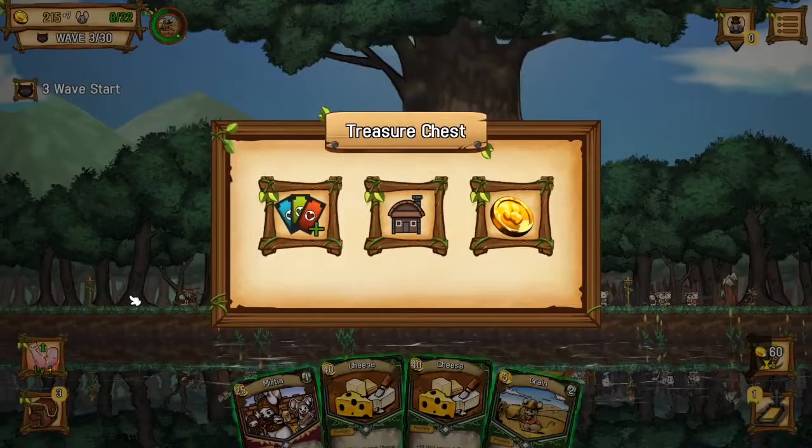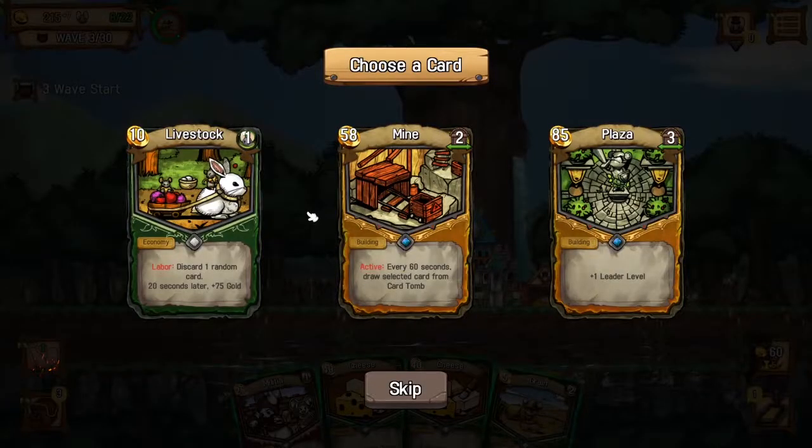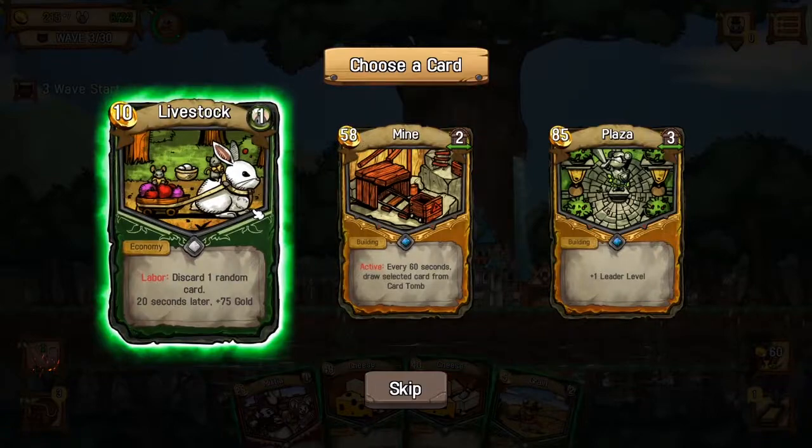We'll open the chest. Okay, so we have the choice between a house, getting 1 out of 3 cards, or gold. I'm not a fan of the gold. I don't think it's enough to give up the long-term benefits or even the short-term benefits of these cards. So we're going to get a card. And once again, we didn't get a military, but we did get livestock. Livestock is really good if you plan on keeping the cheese cards. Because with the cheese cards, you have to keep 1 in your hand because it gives you negative income.